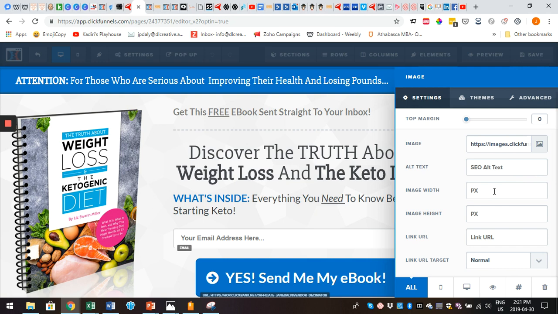So the important pieces on this page are the image width and image height. You can make adjustments if you want to change the size of the image. If you want to add a link to the image, then you would put the URL for the link here, and then you would indicate if you want the new page to open in a new tab or a new window, which you would always select, really, because you don't want to take people away from your sales funnel.